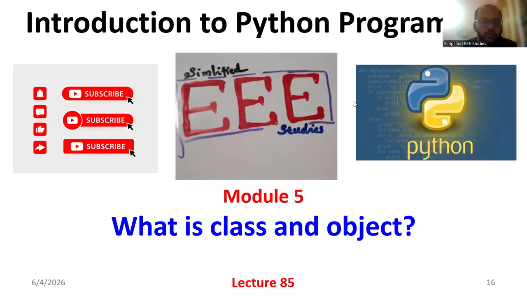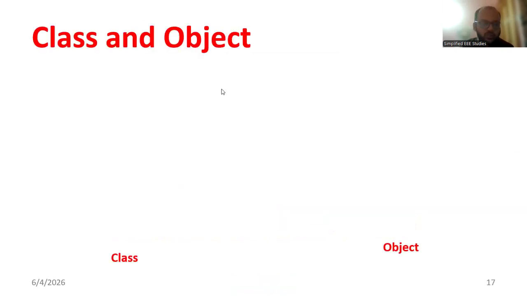Here I am going to convey the meaning of class and object in a simple and easy fashion. So you should understand the meaning of class and object. First, let us discuss class and object with the help of a real-time example.